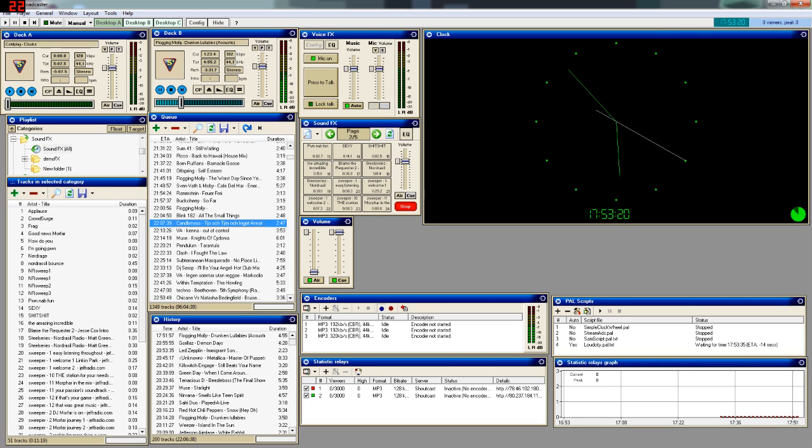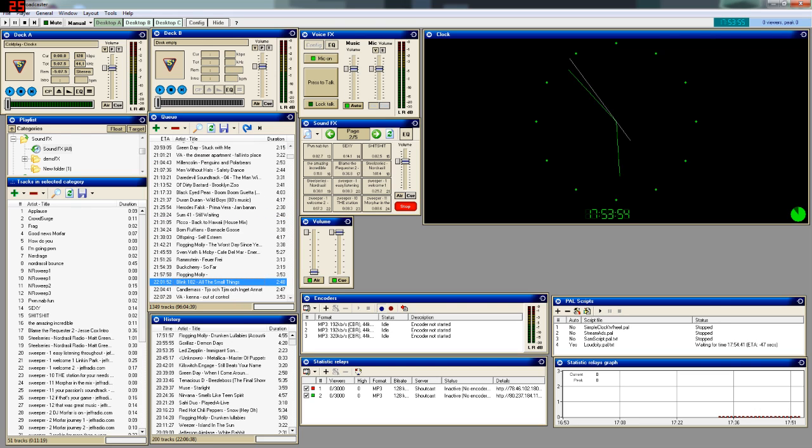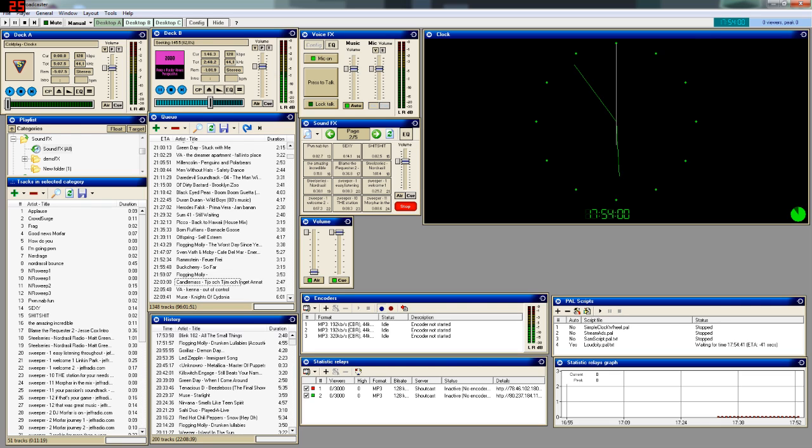Now we're going into something fancy. The tune is playing on deck B right now. It's Flogging Molly, Drunken Lullabies. When you change tunes, let's say it's there, if I want to fade into the next tune, there's a button here: fade to the next song. Okay, let's do that. But nothing happens. It's because someone didn't go to school. So let's start another song. Start playing it.